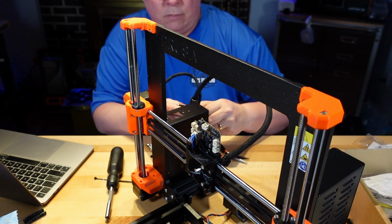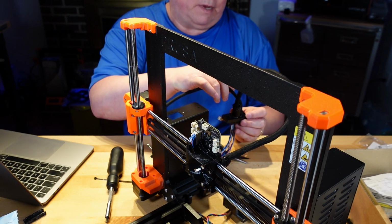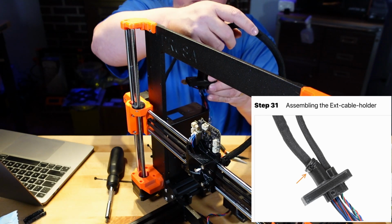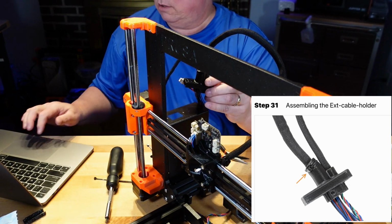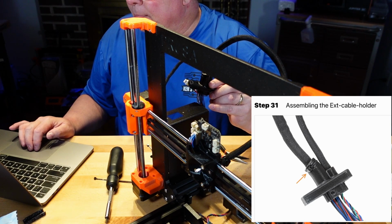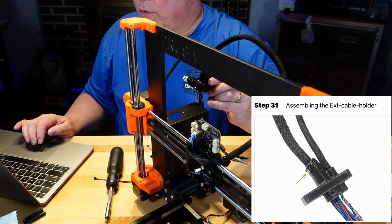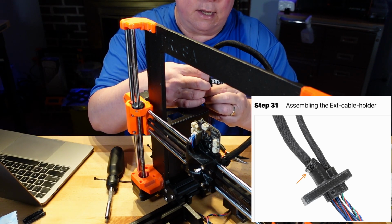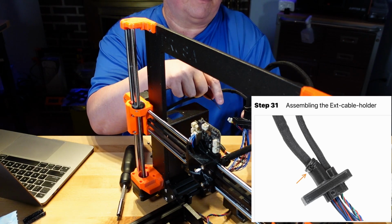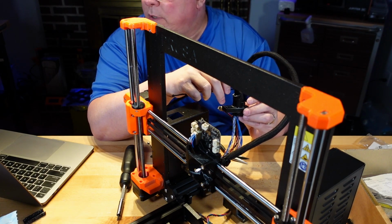Yeah. All right. So, can you see that under there? Both wires are coming in. This one's crossing on the outside, going in, like I said on the instructions. And this one is going to be coming up, over, and down. Okay, what do we want now? We did that. And of course, like I said, they want one zip tie around here. So this has a little, you can see that groove all the way around it, and that's where the zip tie is going to come in.